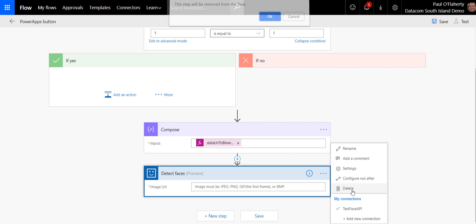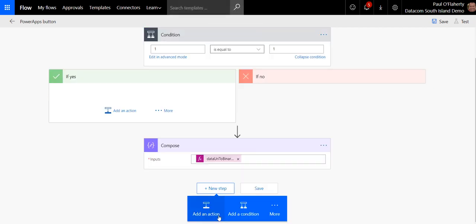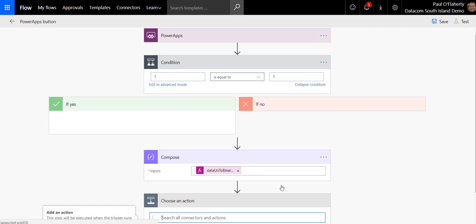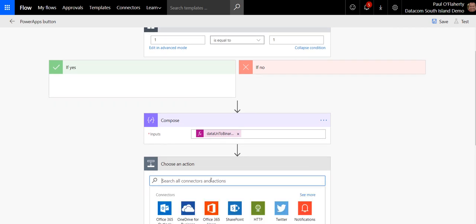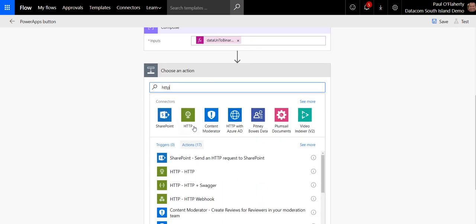And we're unfortunately going to have to do it the more complicated way, which is to communicate directly with the Face API rather than going through this nice sort of wrapper that fills in a lot of the options for us. So the way we can do that is to choose the HTTP step.